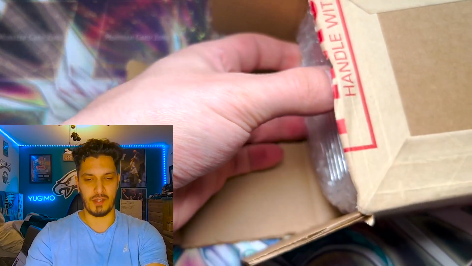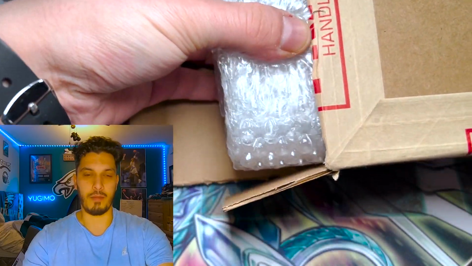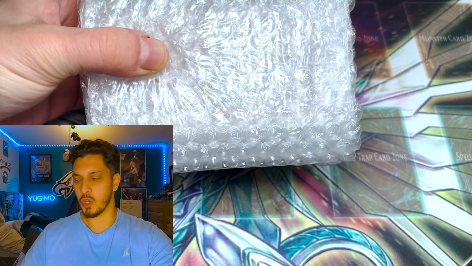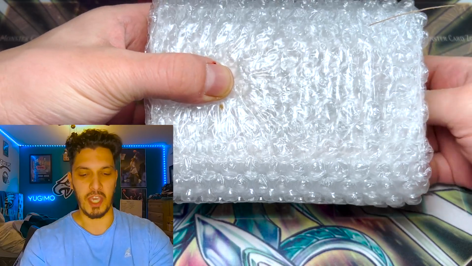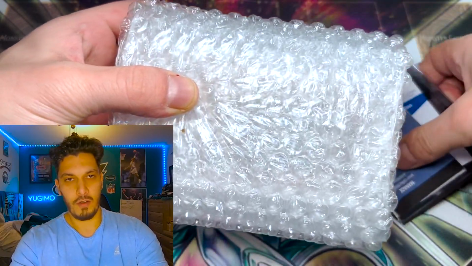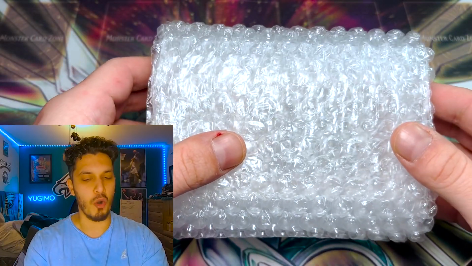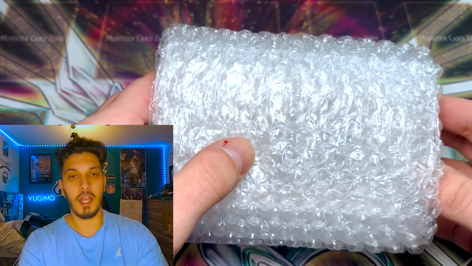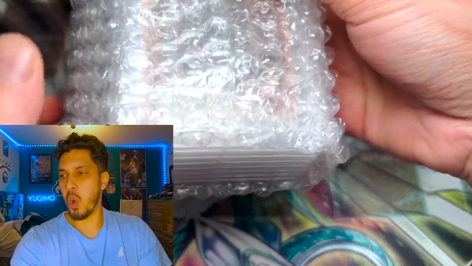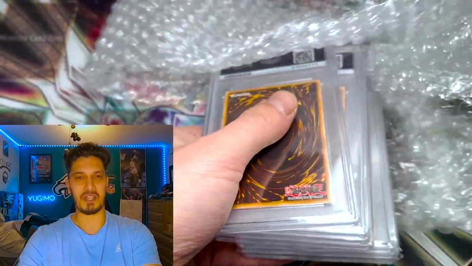Without further ado, ladies and gentlemen, here it is for the first time in a long time: PSA return on Yugioh Z. Need I remind you, there are cards in here from the first 3 sets of Yu-Gi-Oh! LOB, MRD, and MRL. Ladies and gentlemen, this is going to be a fun one. Jack, I'm shaking. I'm legitimately shaking.